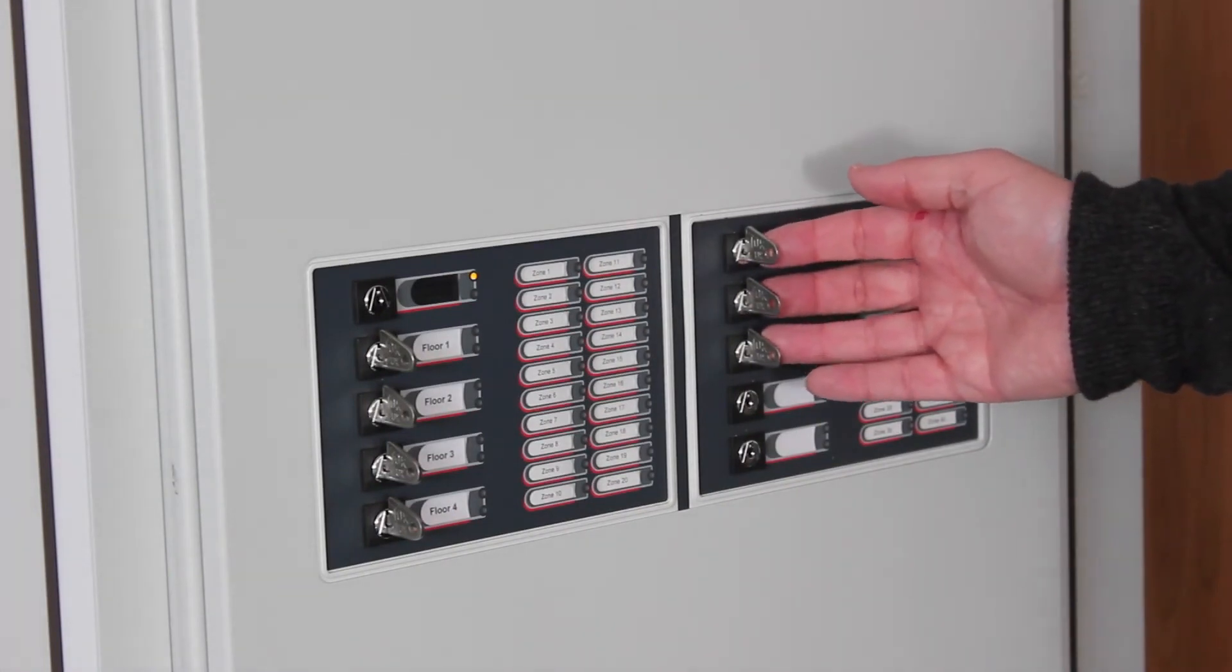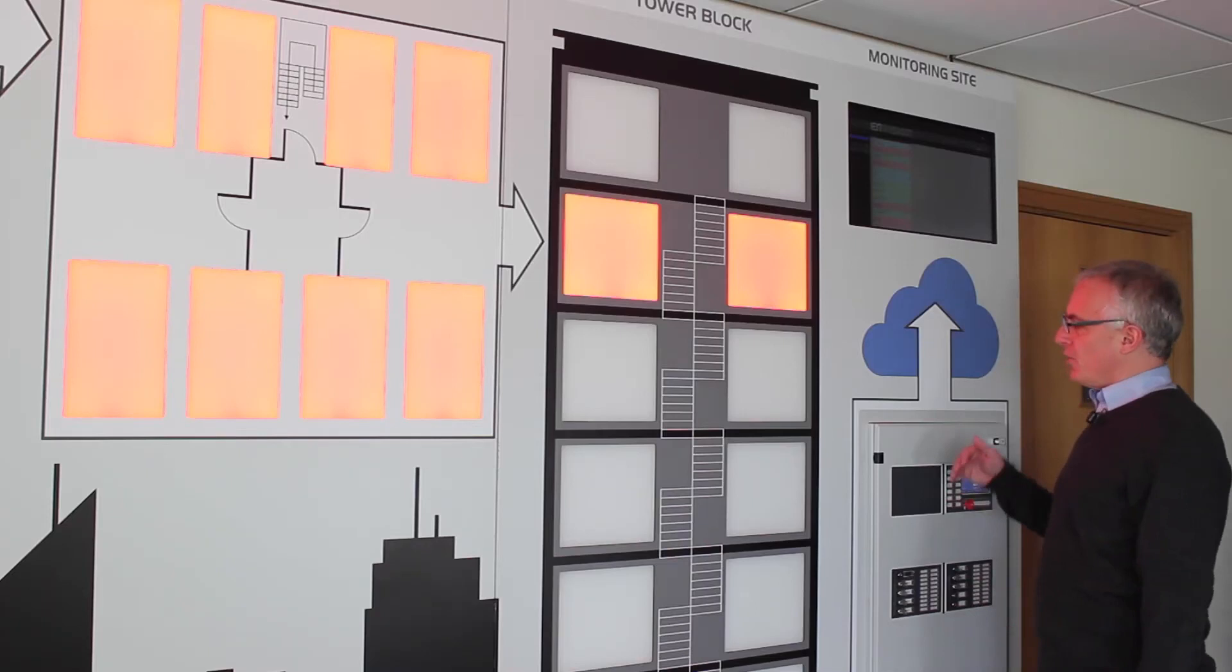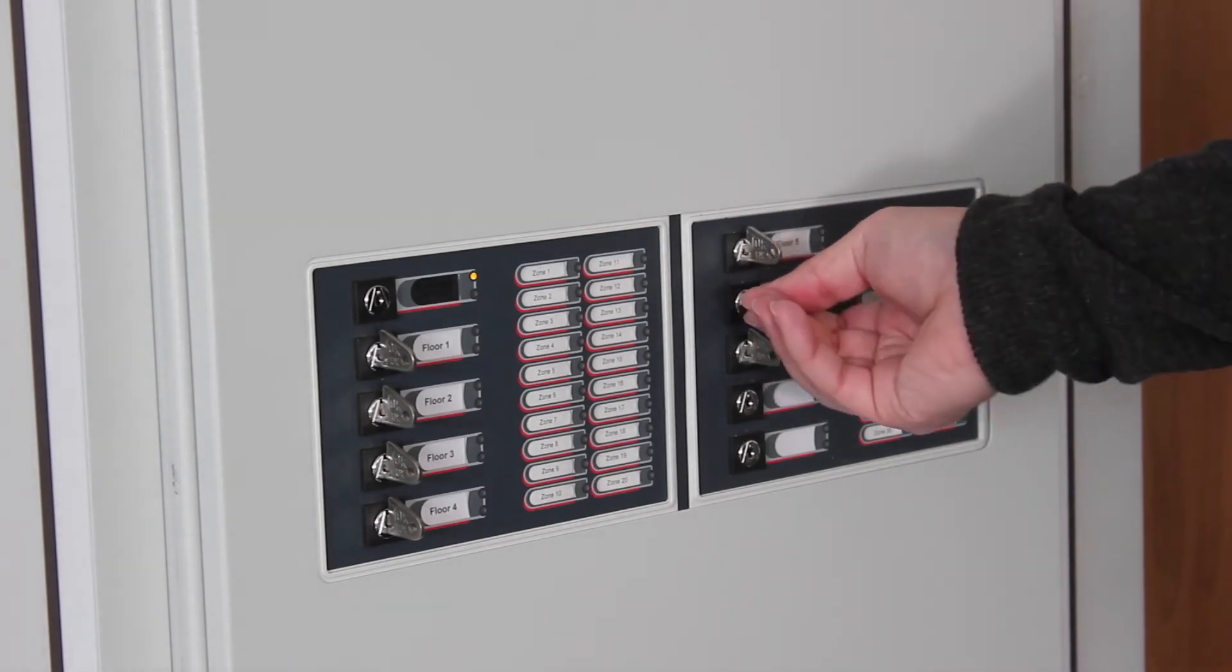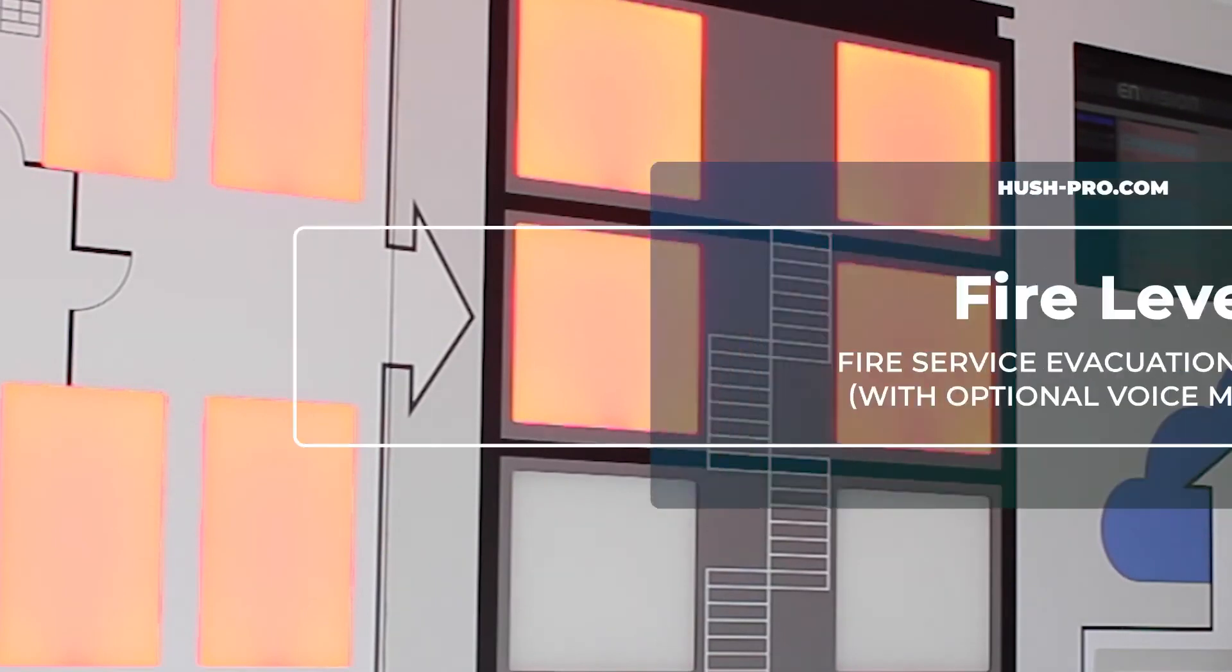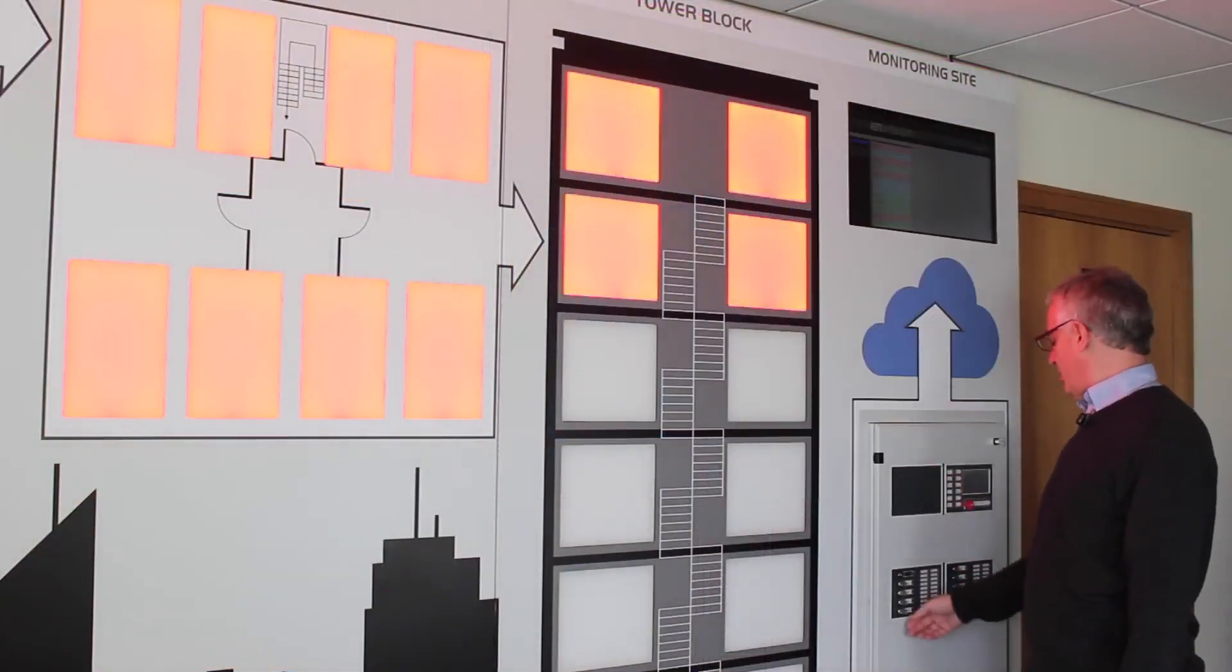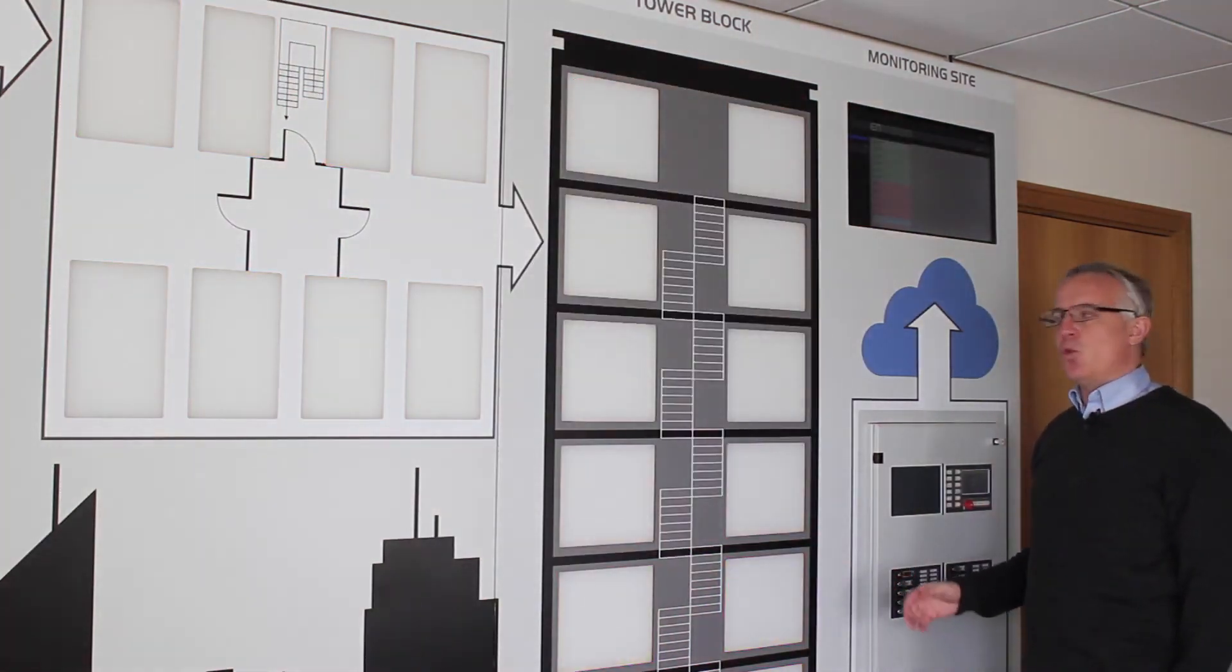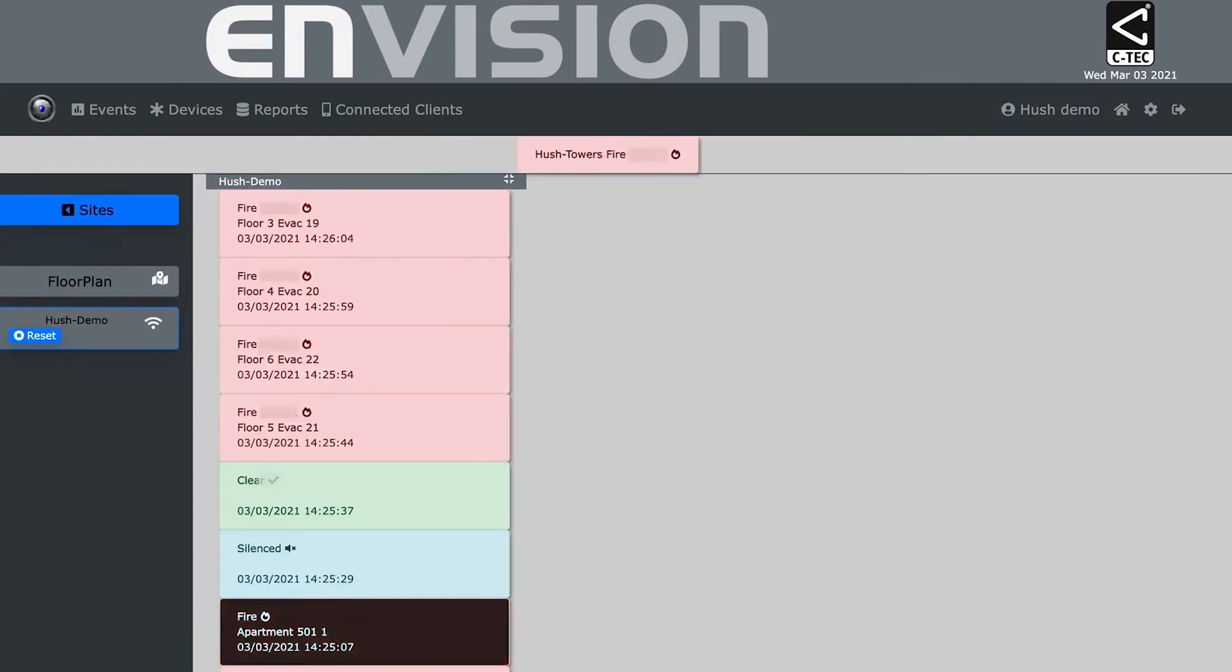So all of the panel's key switches are programmed via the ZFP's cause and effects to operate on a floor by floor basis. So the fire services have arrived. They realize and know that the fire is on floor 5. They are concerned that the fire may spread. So instead of climbing the stairs all they need to do now is decide let's evacuate floor 6. They flick a switch which evacuates floor 6. This sounds what we call a fire level 3 evacuation alert tone and an optional voice message on that floor. They may then decide to do a phased evacuation. The floor 4 next, then maybe 3, 2, and 1 until the entire building should they so wish has been evacuated. And every single one of those key switch actions are being logged in the cloud as well. So you can see that the floors of the building are being evacuated on a floor by floor basis.